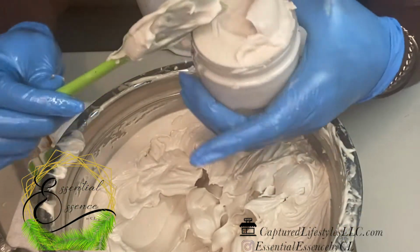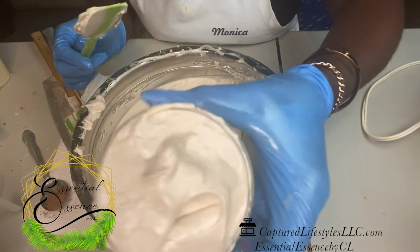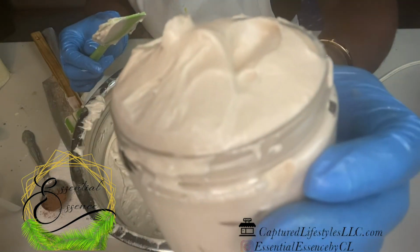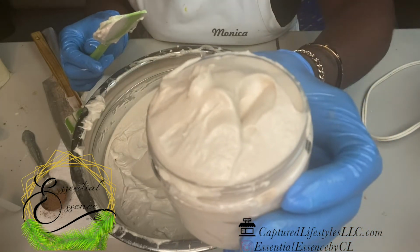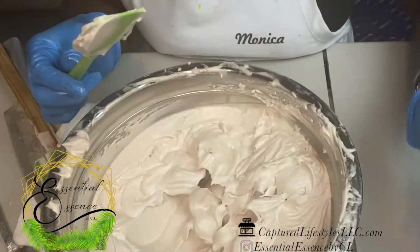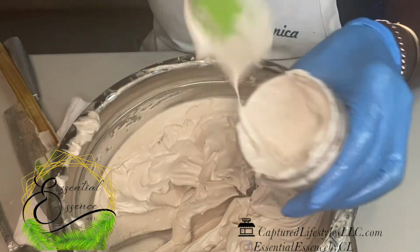Look at that. Let's see a close-up. Can we get a close-up? Ooh, look at that, baby. I just want to eat it. Forget putting it on my skin, child. Let me just eat it. Look at that. Listen, it's so fluffy. It ain't even move. It ain't move at all, y'all.